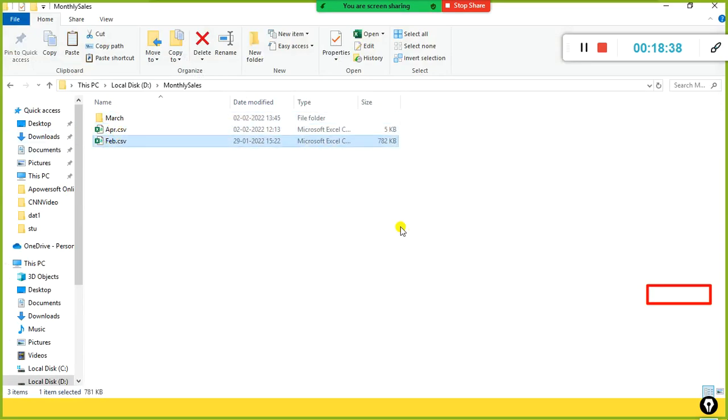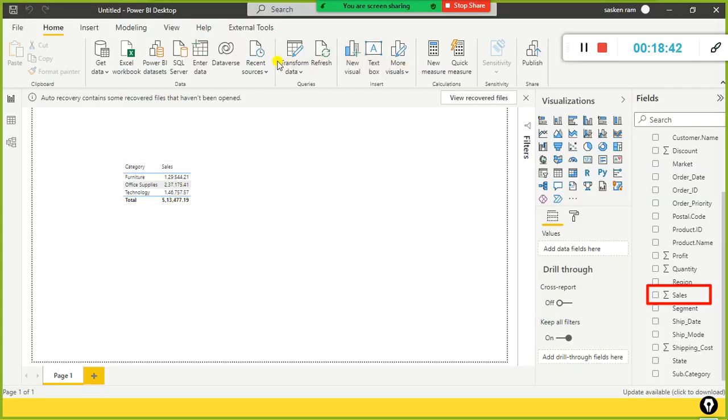For example, I'm going to remove this one now. Okay, since I removed it, I just want to refresh and check whether it is reading the folder and loading all the files that are part of this monthly sales folder, and the files available as part of the subfolder, right? So look here, 17,000. It is good.